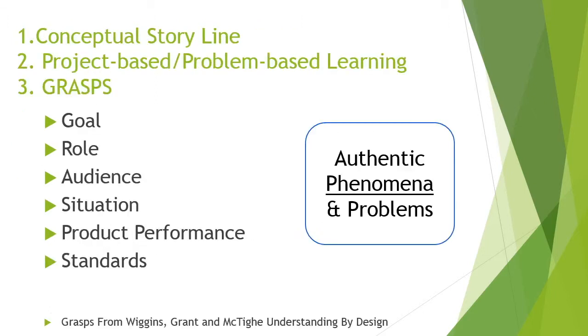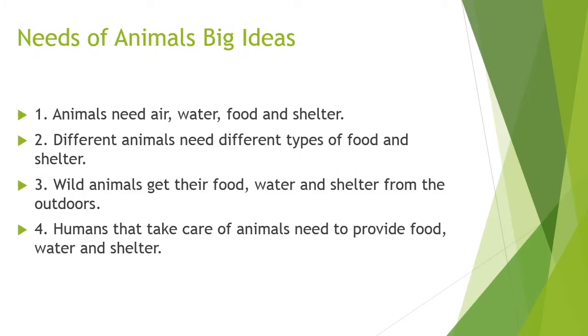If you're thinking about what you want your students to know about animals, you might want them to know about specific animals, like cats or fish. You know, fish get their air from the water. It's pretty much up to you what content you want students to learn, but you want to make sure you're within these big ideas.